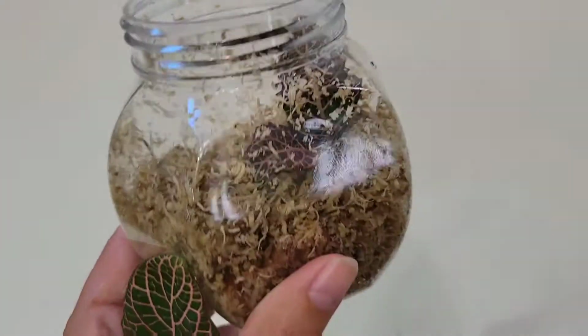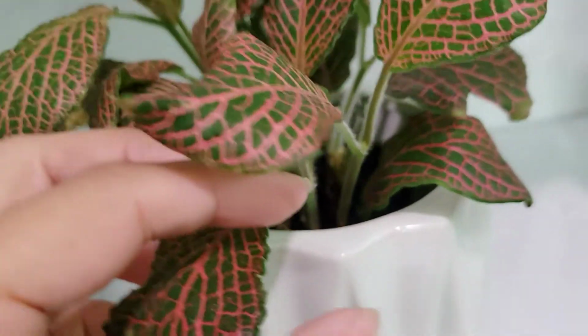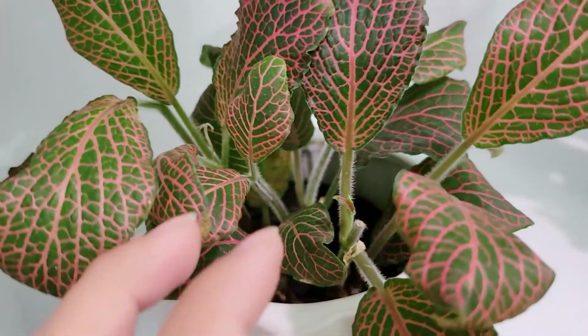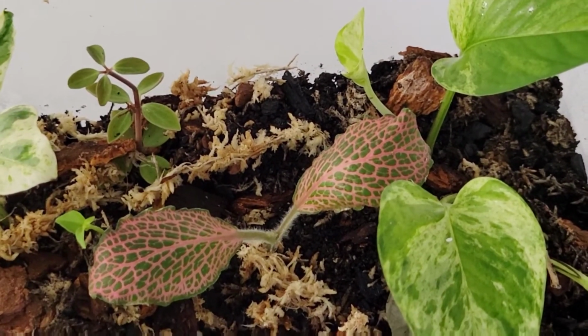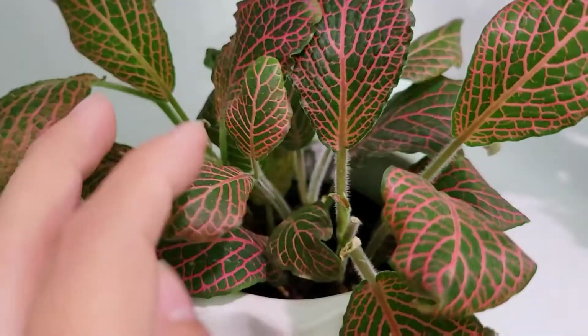Shoved it in sphagnum, covered it with plastic wrap in a clear Tupperware container, and I just let it sit. I didn't even put it in direct light. I didn't put it in pure darkness either, but I just set it wherever I felt like it and moved it around 50 bazillion times, and it rooted. Within a couple of days, pushed out new growth. So just something to keep in mind there.